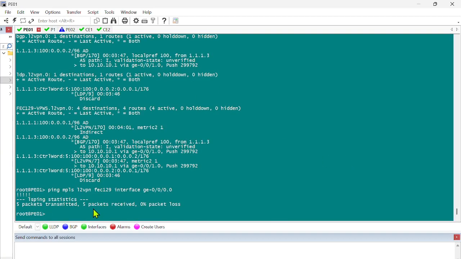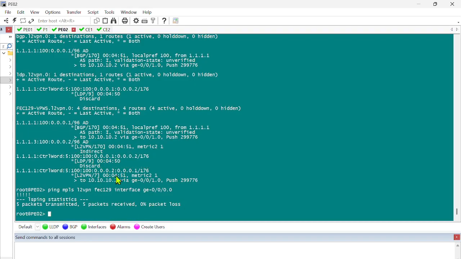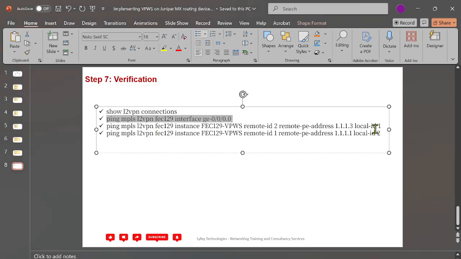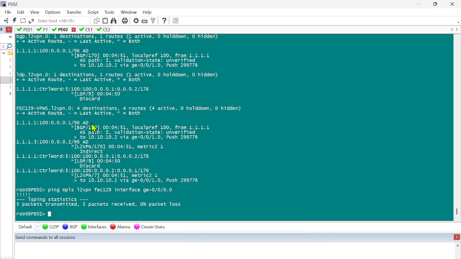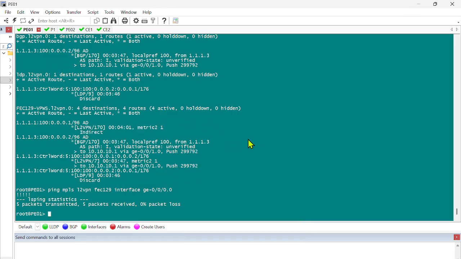You see that if you ping, you have no packet loss, 5 packets transmitted, 5 packets received. On P2, we have the same output. You can also do a ping for the L2 VPN that we've established towards the other side.